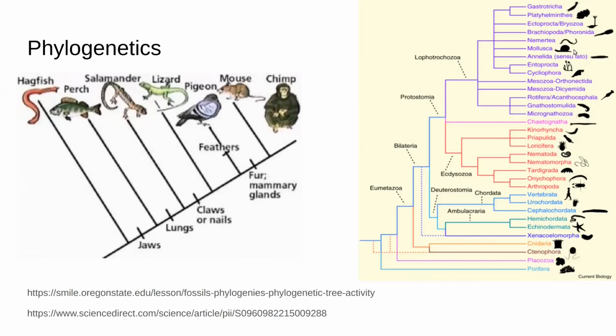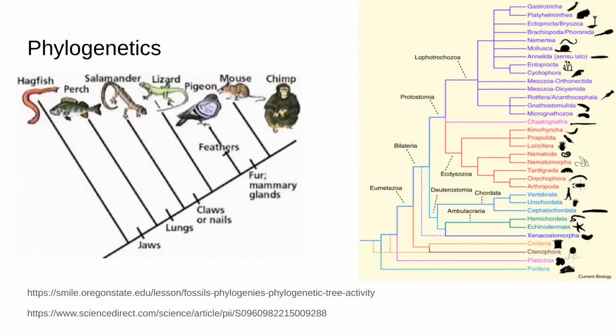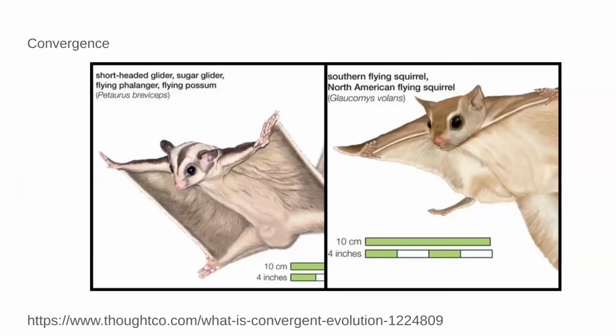You can find snails up here. They're very distantly related to us. There was even a semi-joke scientific paper that suggested that squids and octopuses were actually aliens that came from another planet, and that's why they're so different from us. And so what we've been talking about so far is divergence, organisms becoming more different from each other over time. But you can also get convergence.